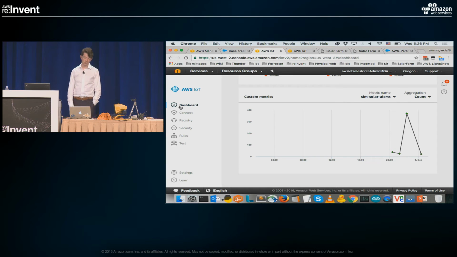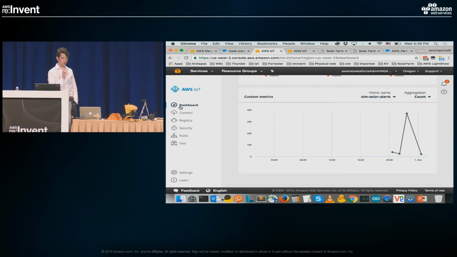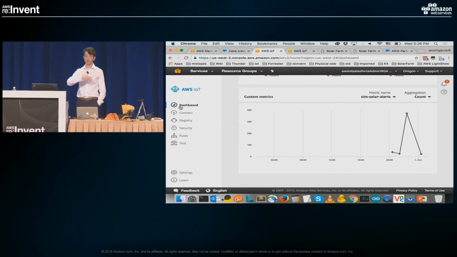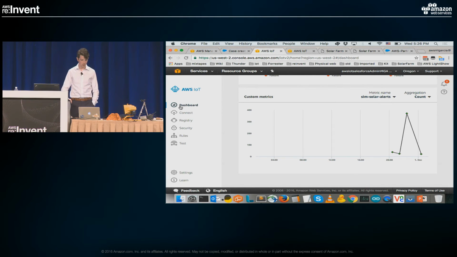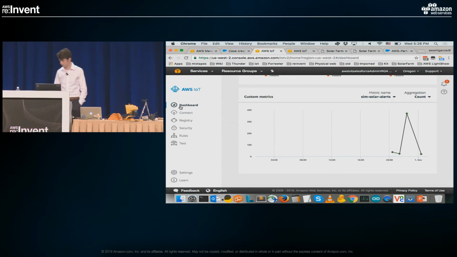So this is an example of the descriptive analytics. A human operator is coming and looking at a dashboard, looking at graphs, trying to get that operational picture of service health. And then if I were to hook up those alerts coming back into IoT, I can hook that back up to another rule, pipe it back out to something like SNS for notifications. I can notify a human or another operator or another agent to take some action, which is a great segue into how we integrated this physical solar panel device with the Salesforce IoT Cloud.